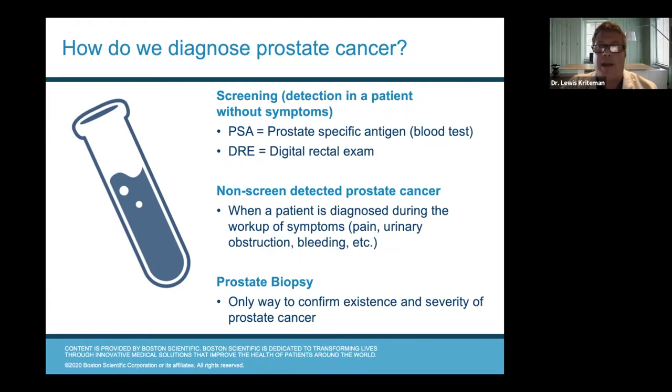In the urology arena we still feel very strongly that it's important to do both a PSA as well as a digital rectal examination every single year on patients who are in appropriate age groups. Most of us will probably stop the PSA once a patient hits 75 or 80, because statistically at 80 there's already a good chance of prostate cancer being present, it tends to be slow-growing, and why chase that diagnosis if we're not going to do anything about it? If we see an abnormality or a spike or feel something we're concerned about, the only way to get a diagnosis of prostate cancer is the biopsy.